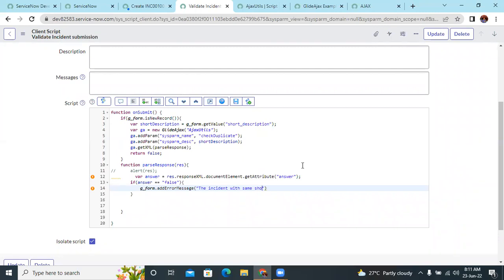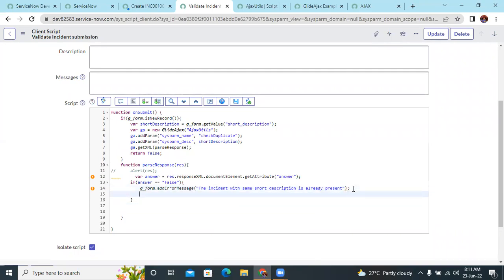Same short description is already present. It will say this, and in order to avoid submission, we have to use return false.